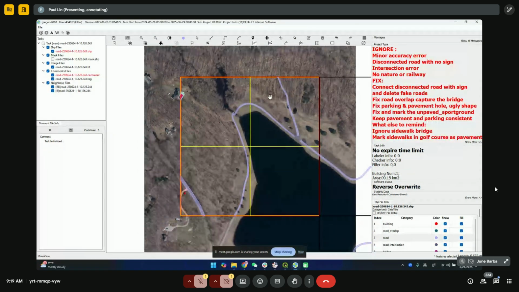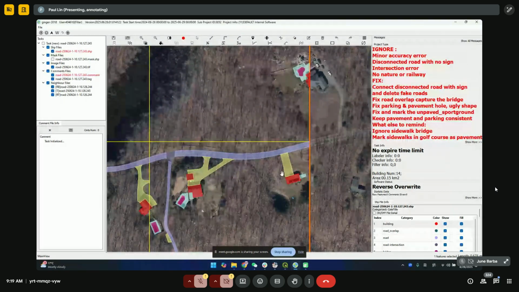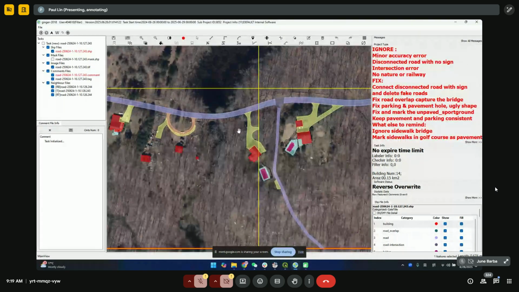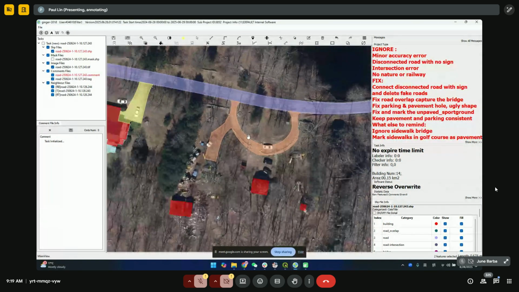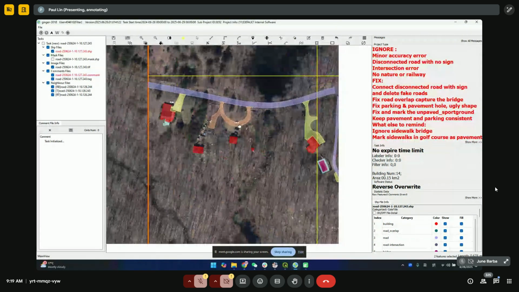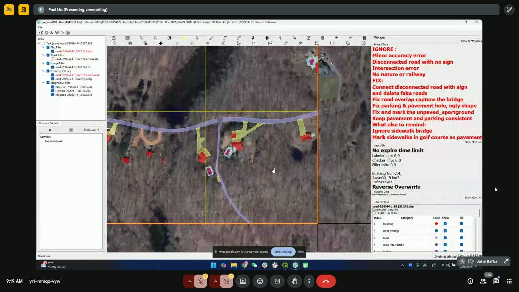We don't want the feature to be separated. We don't want the same feature classified into two different categories. That is bad. That is not what we want. Like this one, this was what I was talking about. We don't want them classified into two features. We just merge them into one, while the shape is already good enough. Submit.